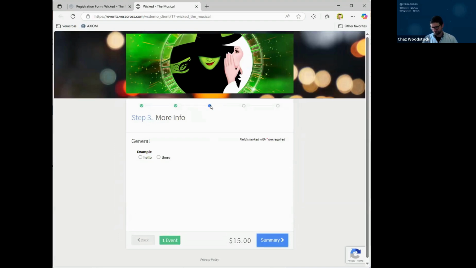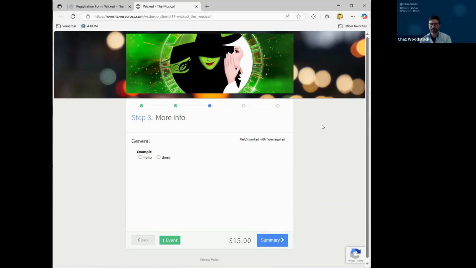This third section, and we're not going to really do a whole lot with this today, we will get more into this on Thursday, is that you can collect information as part of an event registration. So common examples of that are capturing dietary needs or capturing whether somebody wants to volunteer. If it's an event, some sort of parent event, and maybe you're asking folks, would you like to volunteer?